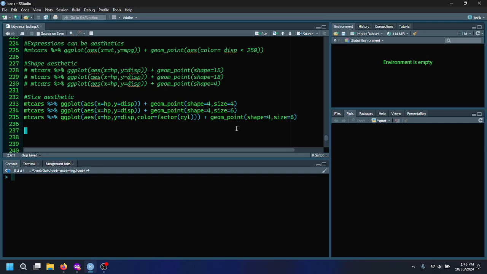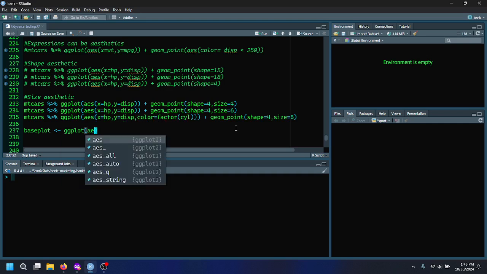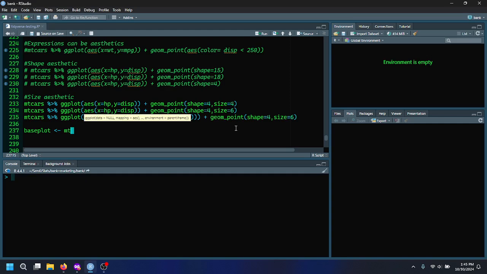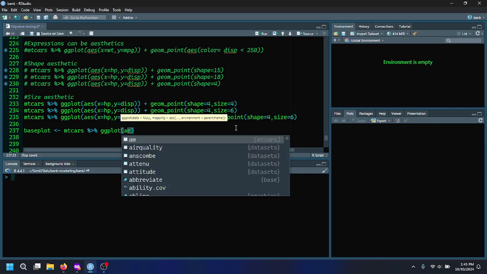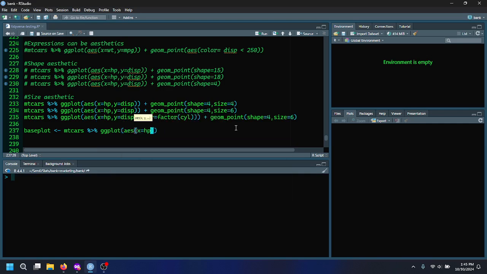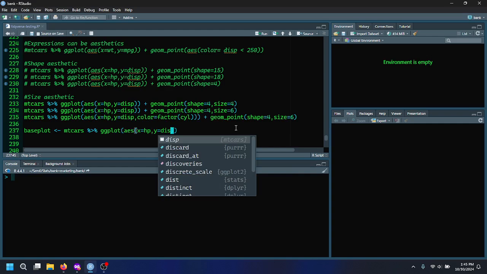Now, one thing I want to mention before we go on any further is we can bind a plot to a variable. And that's something you'll see a lot. Like you'll see base plot is something like this. ggplot, we can map it to ggplot, aes, aesthetic. We can do this.